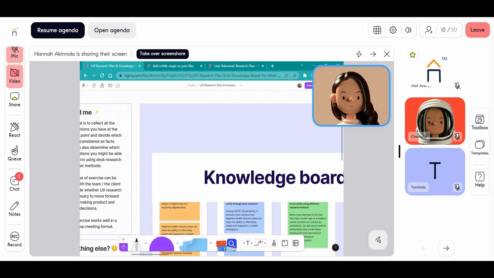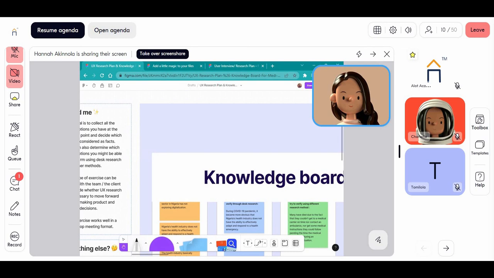You sit together with your stakeholders. You look into the problem space, and then you learn about what they already know. So you don't go to your users directly, so to say. You sit with your team, and if you are the only one on the team, take for instance, I was the only one working on this. So you ask yourself, what are the things I know about this industry? What do I know? You understand?